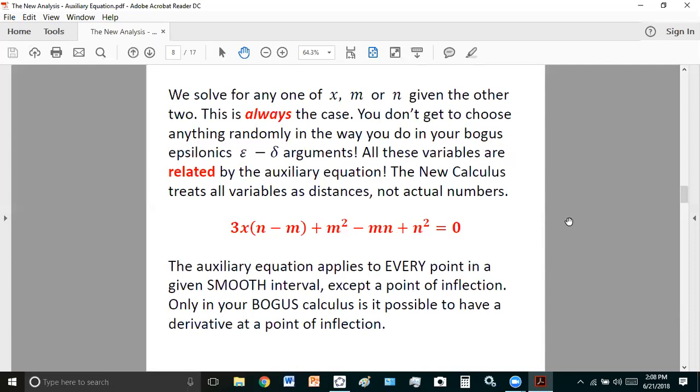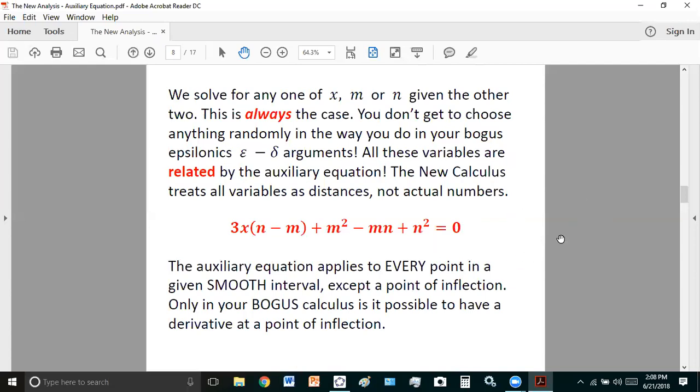That's why the ancient Greeks called it an incommensurable magnitude, because a magnitude is not a number. A magnitude is a distance, but a magnitude is not a number, and a number is the measure of a magnitude. Think about that. Pause your video right here before you continue. So, the new calculus treats most variables that you see, which are not numbers, as distances, because you can't really be sure that they're numbers unless you can measure them.